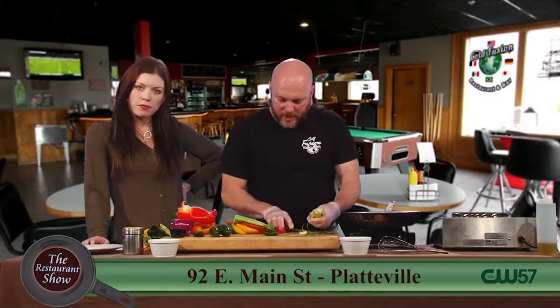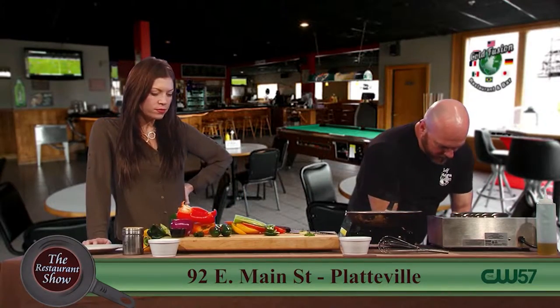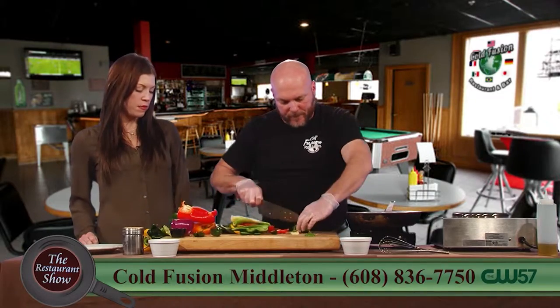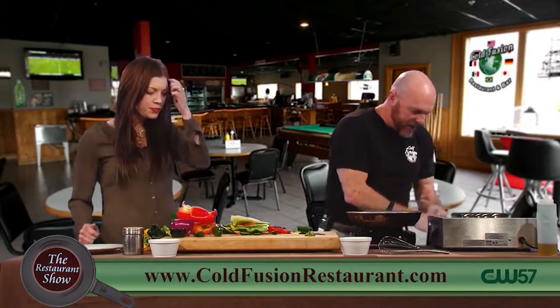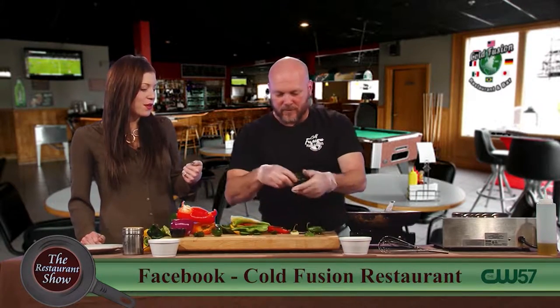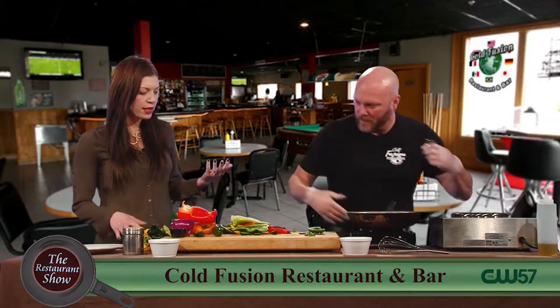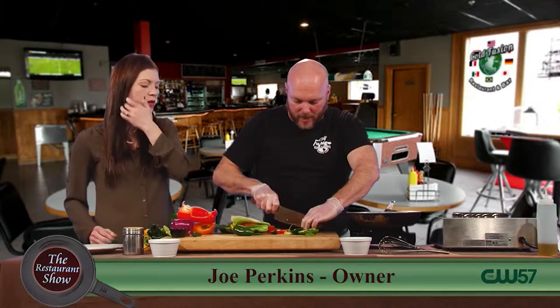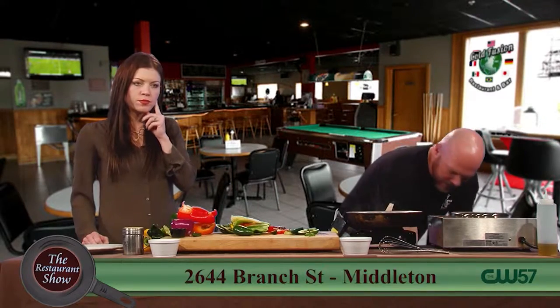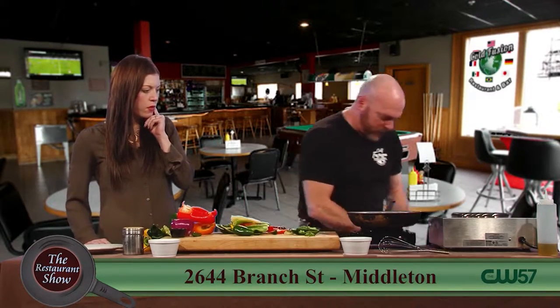The peppers I use — you can see there's a yellow, a red, a green, an orange. Look at all these fresh veggies and all the colors — it's gorgeous. There's poblanos, which are the smoky ones. I use jalapeños for a little zest, a little zing. And always wear gloves because you don't want to handle these without gloves — if you touch your face or any other part of your body, you're going to burn yourself. Seeds and membranes are where the heat is.